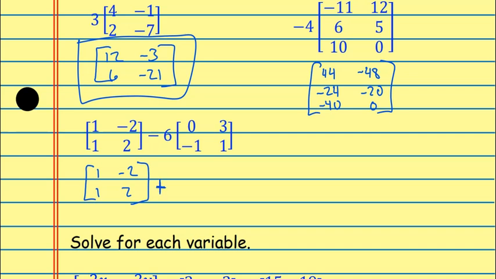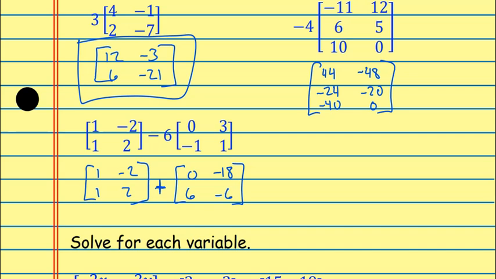And if I multiply by -6, all of a sudden I'm going to get a plus sign in here. And now I multiply each of these by -6. That's a 0, a -18, a +6, and a -6. Okay, and because I distributed it as a -6, now I'm adding these two matrices. If I had distributed and multiplied by just the +6, now I'd be subtracting these matrices.